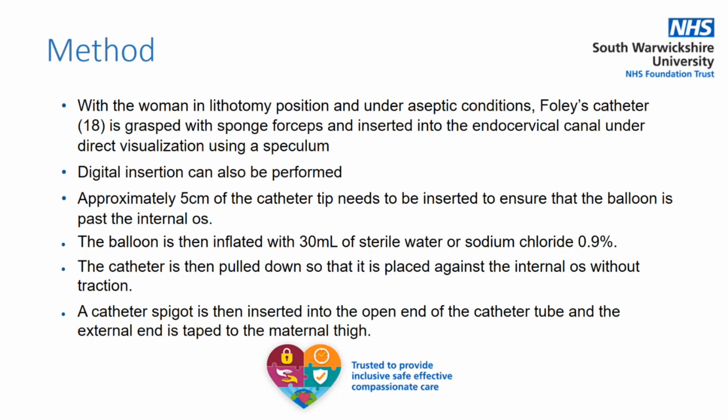The catheter will remain in place for between 12 and 24 hours. Within our guideline, you'll see that we're aiming for removal between 18 and 23 hours. And removal is easy, just deflate the balloon and then pull out, so we don't need to repeat the speculum examination. It's useful to ensure that it is properly inserted, and if you haven't visualized the cervix, then you can do a gentle digital examination afterwards. But you'll find that if the balloon is inflated within the cervix, as you gently pull down on the catheter, it will come out. And so all you need to do then is deflate the balloon and then try and reinsert it.